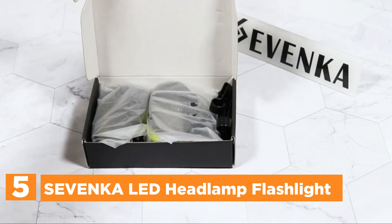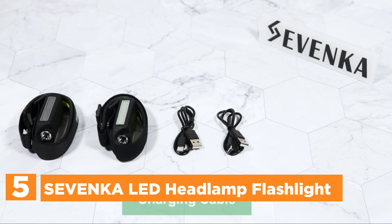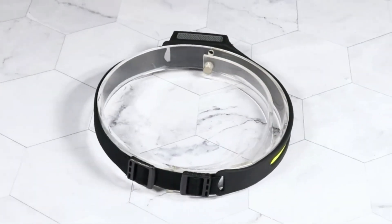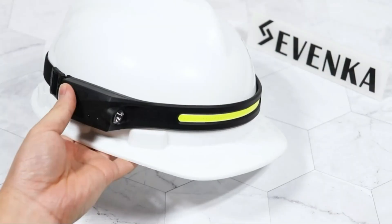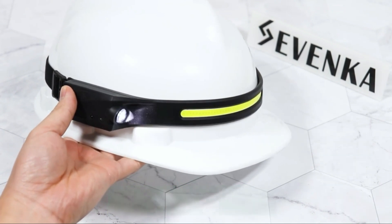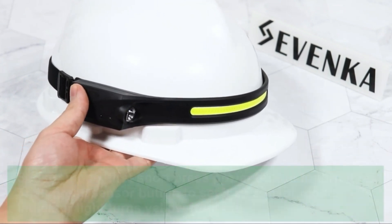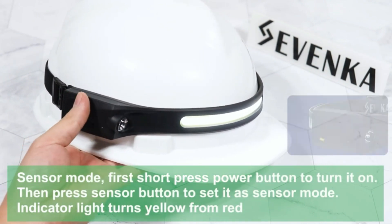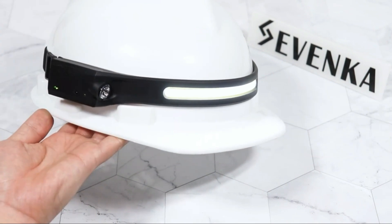The headlamp features wide-angle light that is 230 degrees, instead of just lighting an area in the front of you, making sure you can see everything that has to be visible. It also has a spotlight to target certain locations and view further. It is a great backup device for your vehicle, home or boat in the event that electricity isn't available due to a storm or snowfall. Perfect for hands-on or distance work, and a great gift for outdoor adventure.